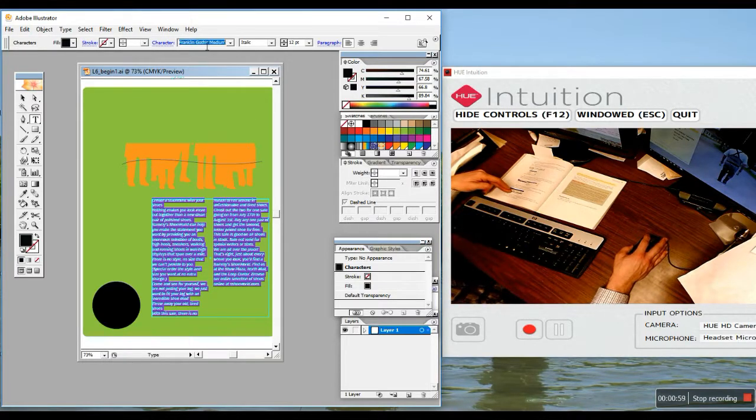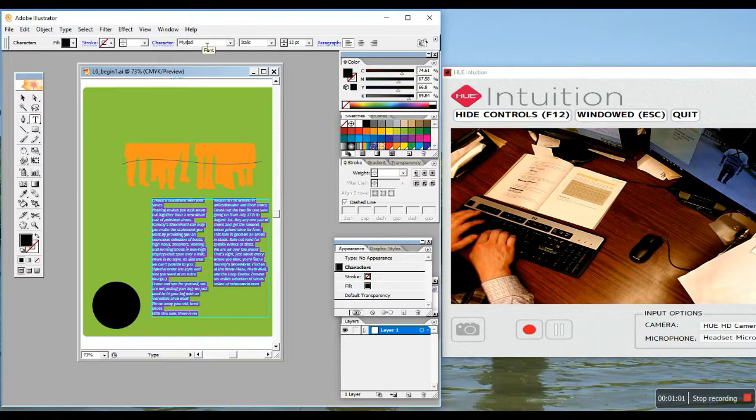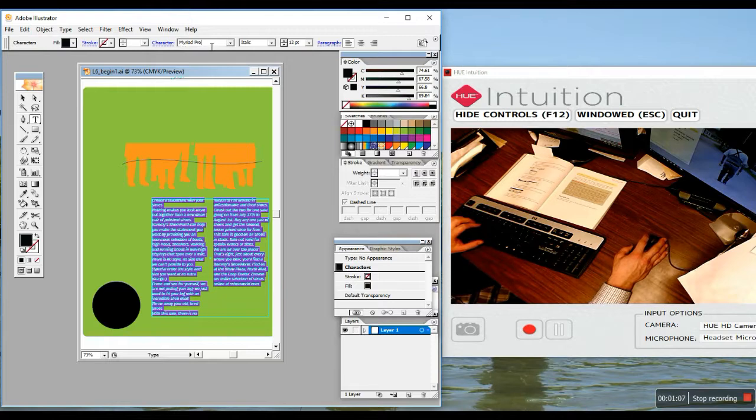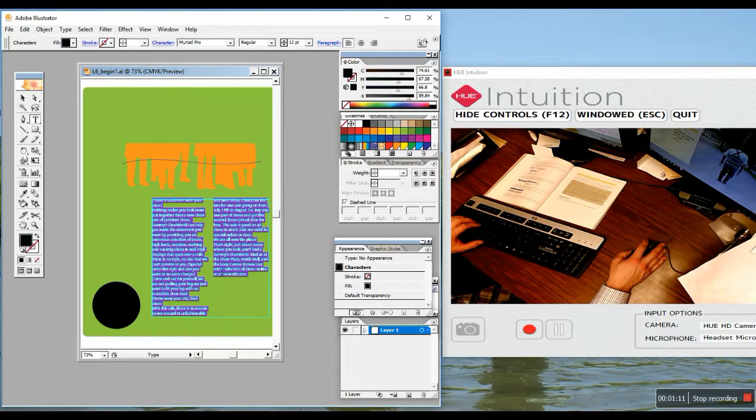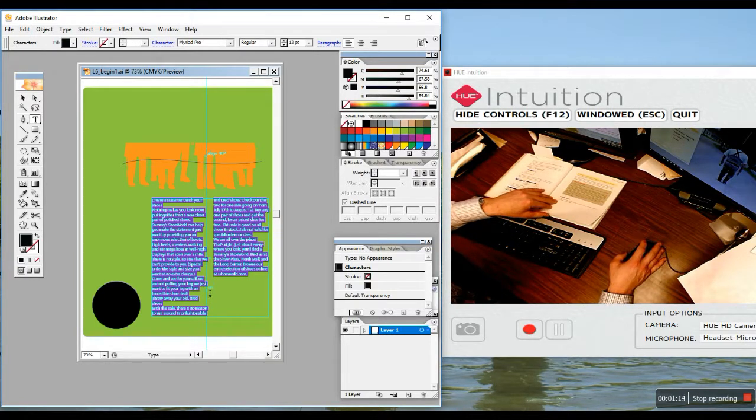It wants us to end up with Myriad Pro, and there's a way of working through this. You can just start typing whatever you want for your character type, and it wants us to set Myriad Pro, regular, and 12 point, and that is going to bring us down to the bottom of page 189 with all of our fonts still selected.